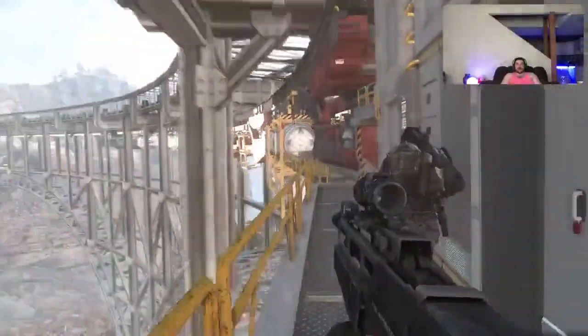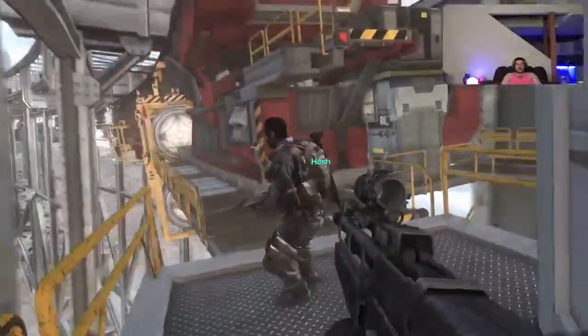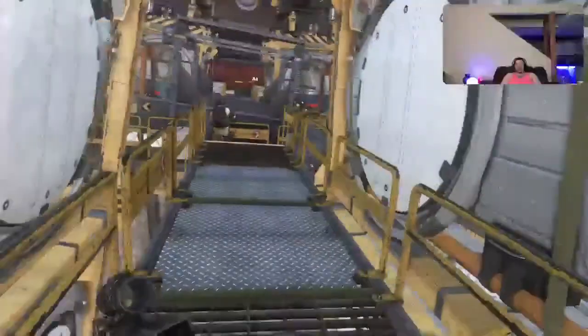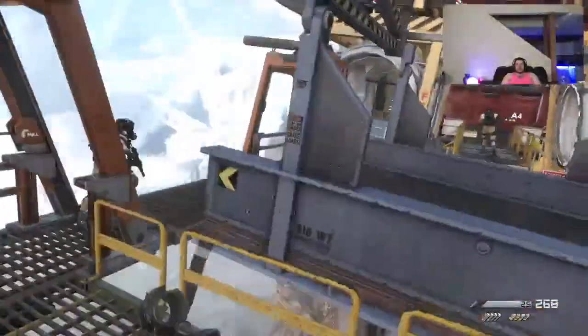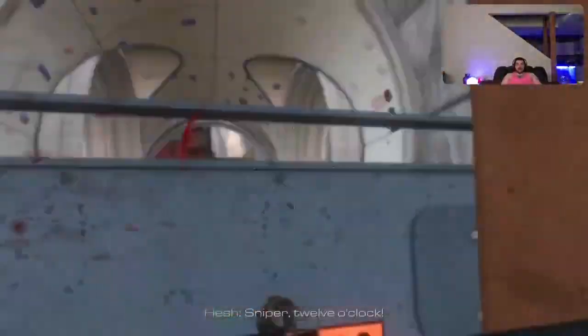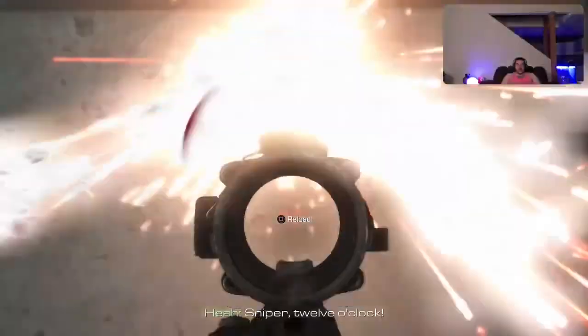Ooh, the train. I like this. Rourke must be at the front of the train. They're always on the front of the train. They ever considered that they might not be on the front of the train? They might just be somewhere else.